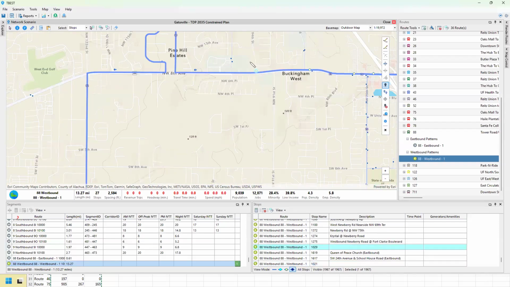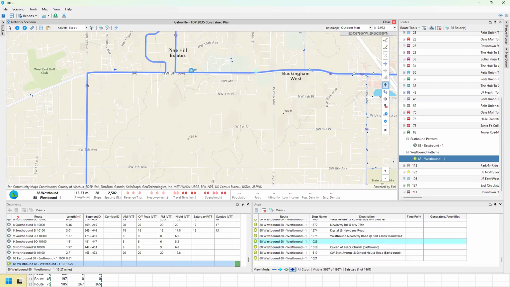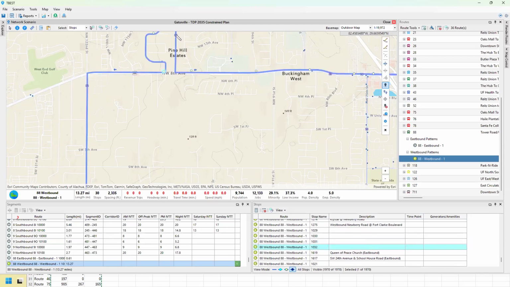One tool that we have at our disposal is we can right click and show map coordinates. If you do have exact locations where you want to add stops, it will help you add them at those locations. And I'm just going to add some stops into the network and place them just kind of incrementally along.